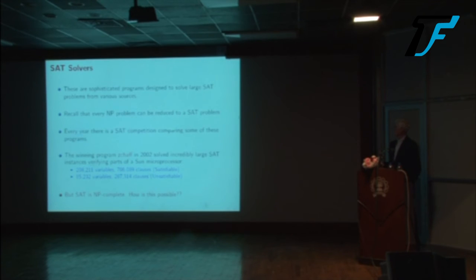So every year there's a SAT competition comparing some of these programs. And here's an example of the incredible success these programs can have, even on practical problems. This is the problem of trying to verify parts of a Sun microprocessor. You come up with a whole bunch of clauses, and I guess if it's satisfiable, then you found a bug in the processor.